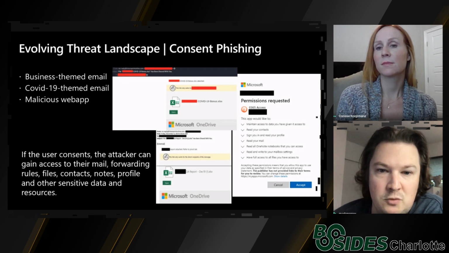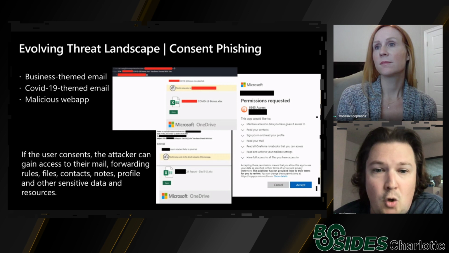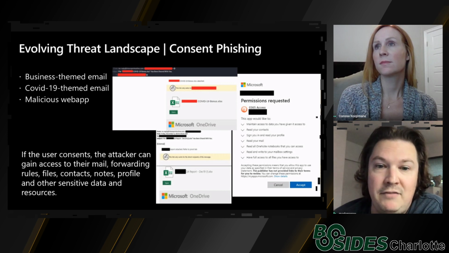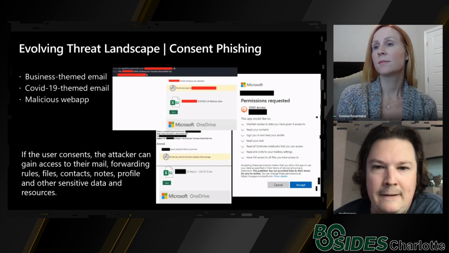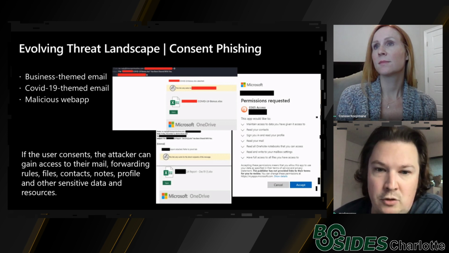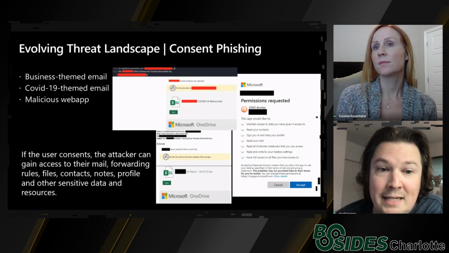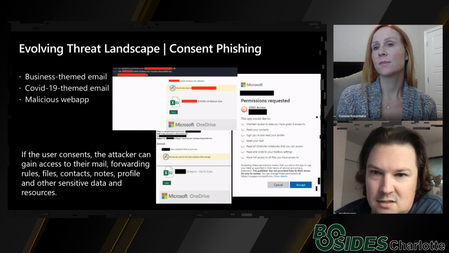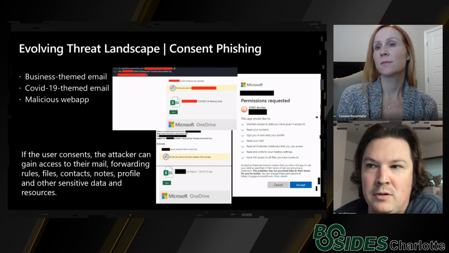So this is why it's really important to understand what people have consented to in the environment, what those permissions that those applications have the ability to do. And when we do find something that's malicious, we are looking in the right places. We're not just running a scan of that local workstation and go, yeah, it looks fine. Oh yeah, we deleted the app. You have to do more than that. You need to be able to look to see what that application had the permissions to do, and did it make any changes in other places like mailbox forwarding rules? Did it make any changes into OneNote? Things like that. Those are all things that are really important that we want to take a look at.